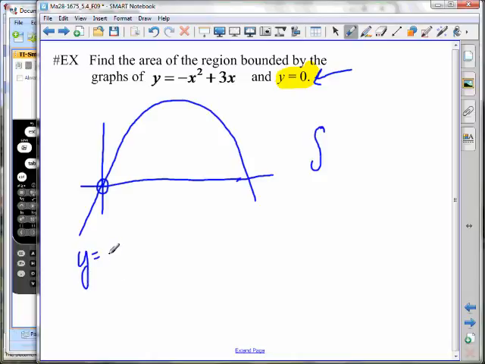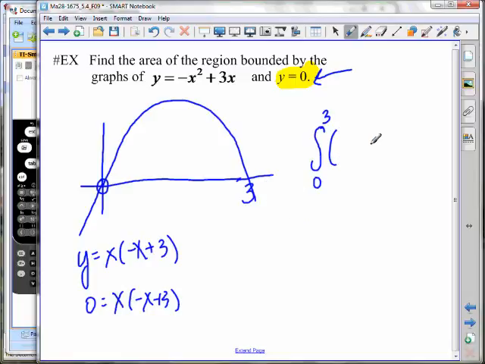If you look at that, how about factoring out an x? I get negative x times x minus 3, or negative x plus 3. And if I set that equal, we do this for derivatives, don't we? Same thing, set it equal to 0. So what's this point over here? 3. Okay, so we're going to use the definite integral from what to what? 0 to 3. Okay, so in this case, we're not told what this other point is, but could you find it? Pretty easily, right? If you just think about all the math you've ever had, it's right there.